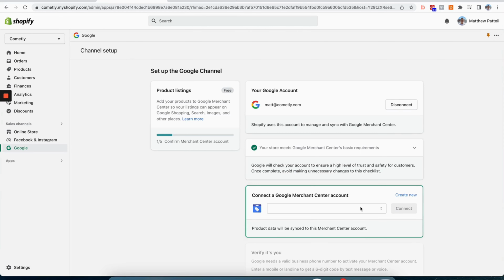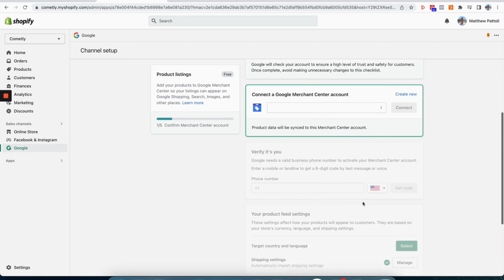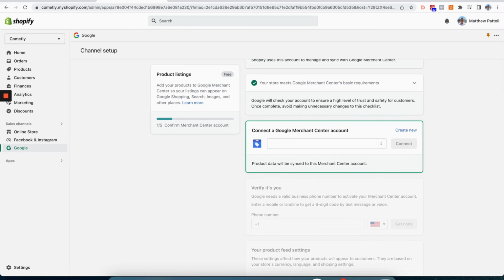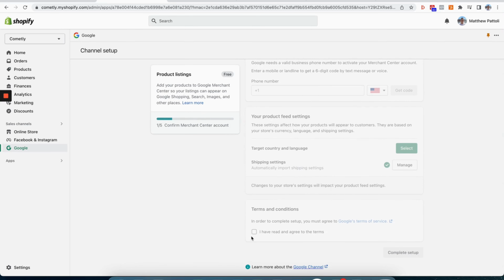All right, if you already have an existing Google Merchant Center account, you can select that. In this case, we're going to select create new. Then you can follow the remaining steps, and at the end, agree to the terms of service and hit complete setup.